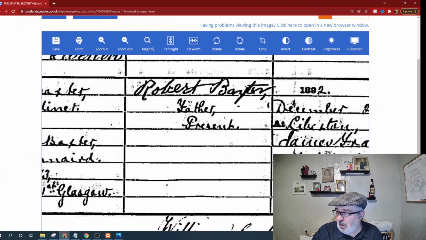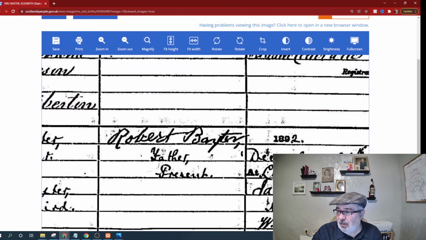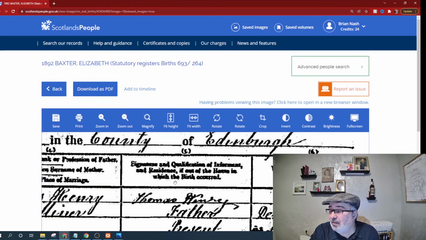So we have, again, here, the signature. Again, it's hard to read. What they list here is the signature and qualification of informant and the relation and residence if it was an at-home birth and in which the birth occurred. So if it was in a hospital, the informant would probably be somebody from the hospital.